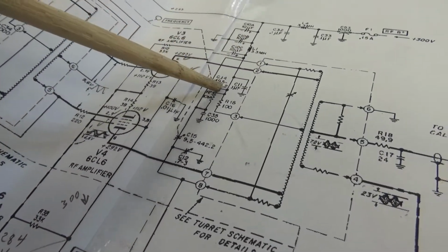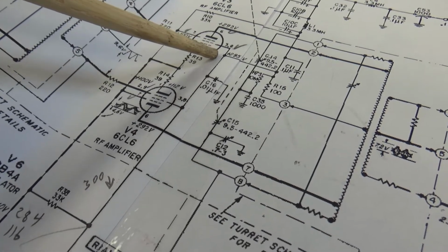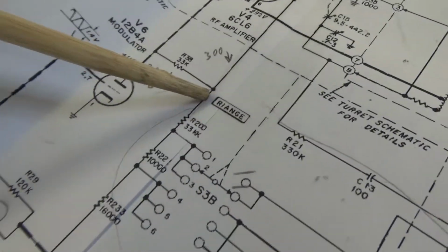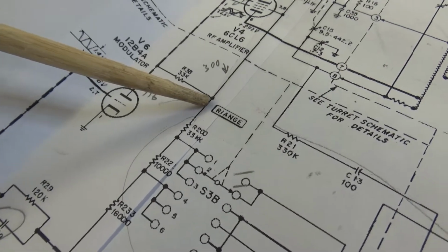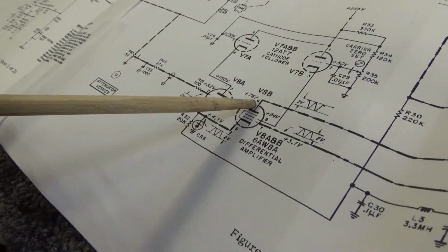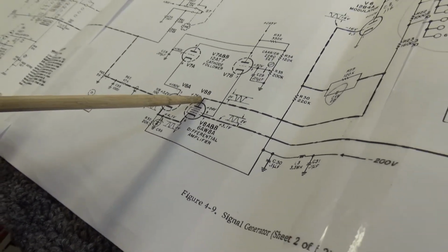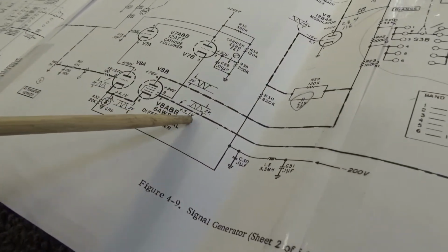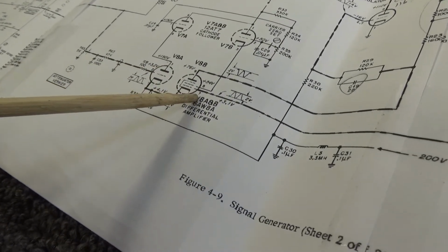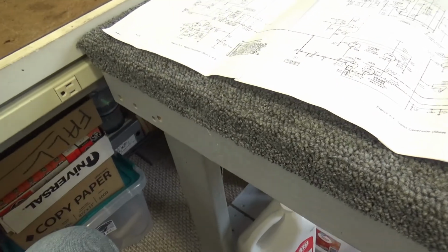Anyway, this comes down and comes over here to the screen grid, I believe, of the 6CL6. Comes all the way down to this point right here. So this should be 295 volts. What I want to look at is pin 9 of V8. I want to monitor that voltage with my VTVM, and I'm probably going to put a scope on this line right here on pin 7. So I'm going to monitor pin 9 with a VTVM on DC volts, and pin 7 of the differential amplifier with an oscilloscope, and that'll give me a reference to go. So I'll bring it back.